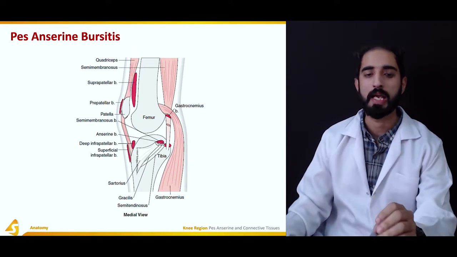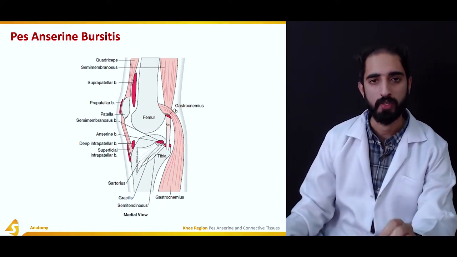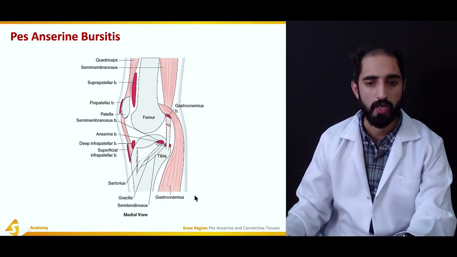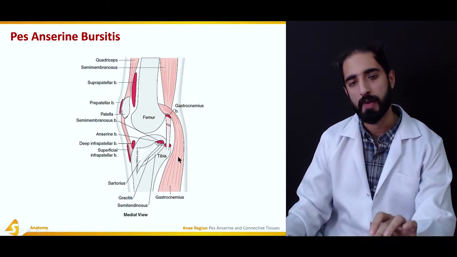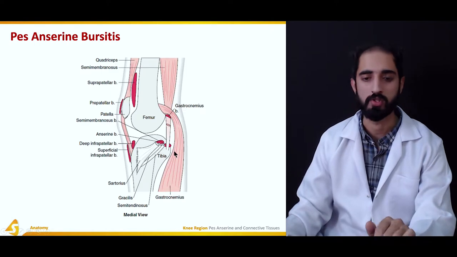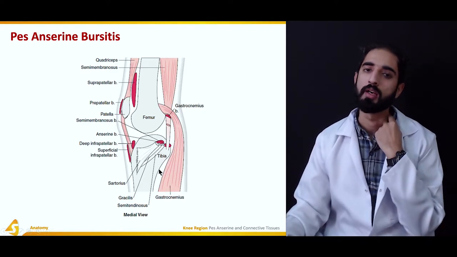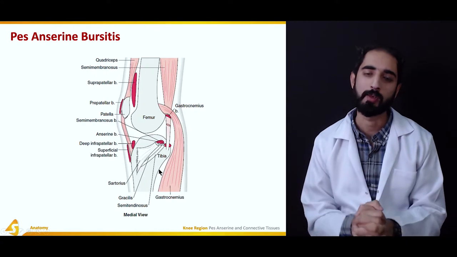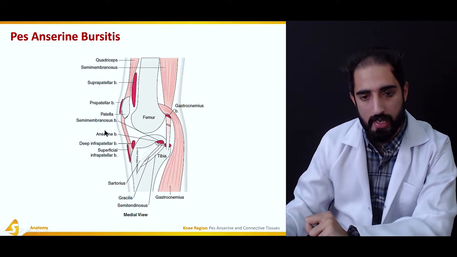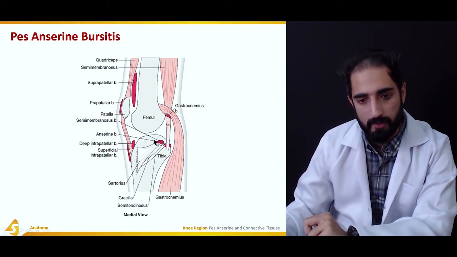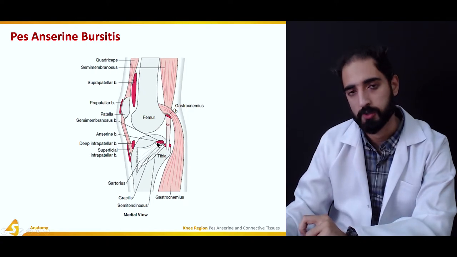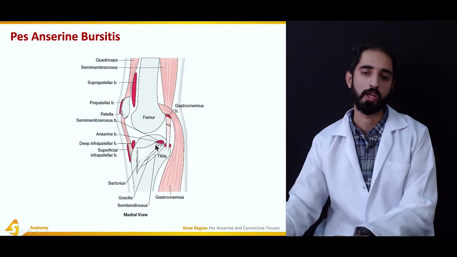Now, as already mentioned, it is associated with a very common clinical condition which is known as Pes Anserine bursitis. There are around 13 different bursae around the knee joint, and one is located just beneath the Pes Anserine group of muscles at their common distal attachment or insertion site. Due to their rubbing with the bursa, it can sometimes lead to inflammation of the bursa, leading to bursitis. So here we can see the Pes Anserine bursa, or the Anserine bursa, and the inflammation of it can cause pain and is known as Anserine bursitis.